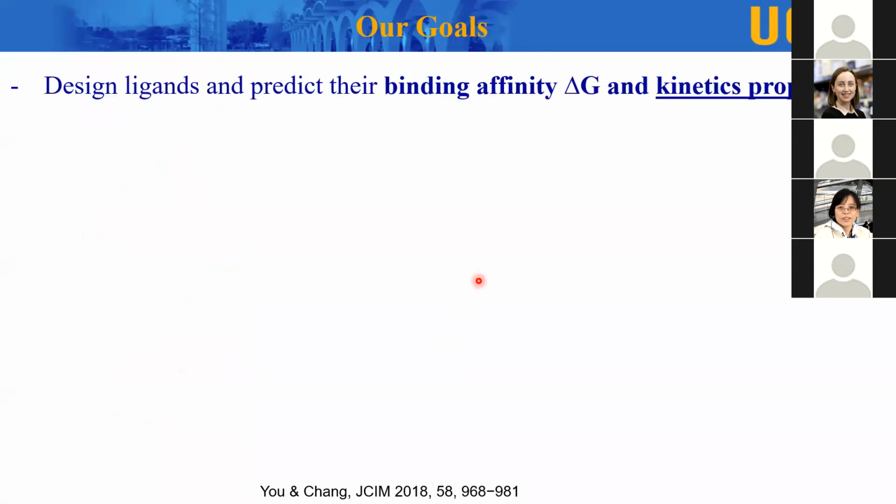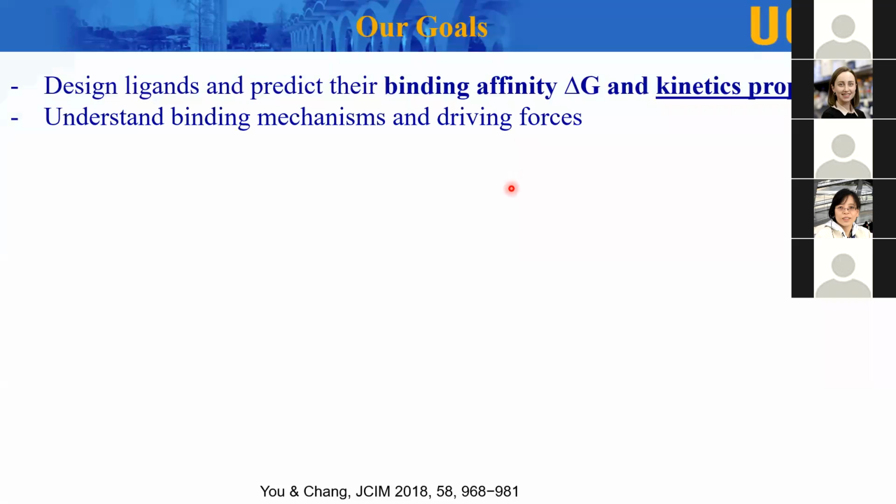So our goals, the same as many people in this workshop, this is the $1 million question. How can we predict binding affinity accurately enough that we can use a modeling tool to design ligands? And here I expand this a little bit to also design ligands to tune the binding kinetics. And this is also a $1 million question, because not just $1 million question, save $1 million, because organic synthesis is very expensive. I think it's a tradition from the Gilson group.